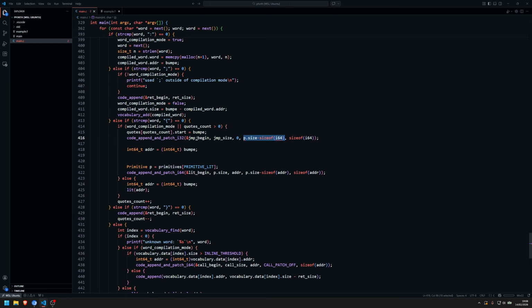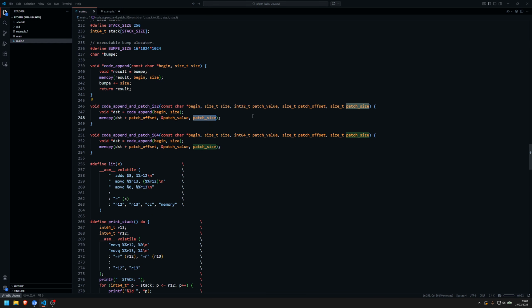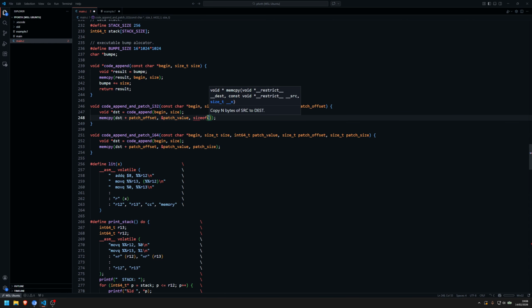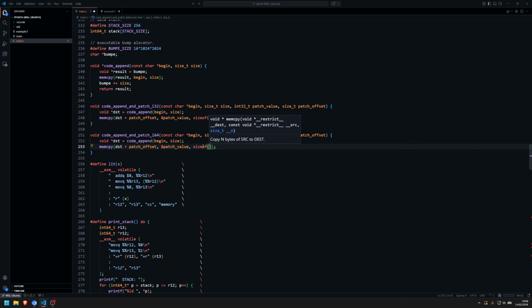Then we need the offset, and that's a great question. Let's just use 0 for now, and here we need 32 bits, right? Like so. Int 32 bit, right? Let me simplify this, because the patch size is always going to be 32 bits. So this is making me size of int 32, and here this can be 64-bit, always is fine. So size of int 64, so it's a little bit simpler to use.